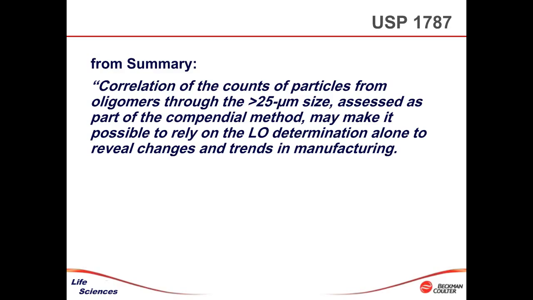And it may make it possible to rely on the LO, that's light obscuration, determination alone to reveal changes and trends in manufacturing. So it says use this information you're already acquiring and use it to maybe not just pass the test, but in a sense give a sense of the heartbeat of the method. Is it consistent from one week to the next?